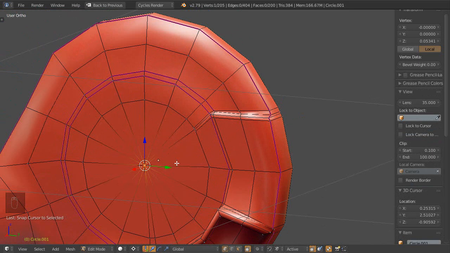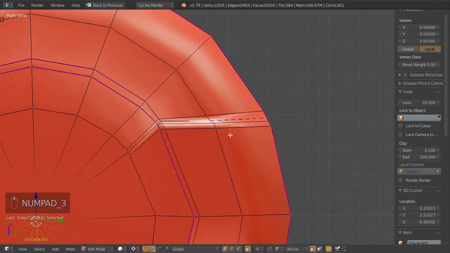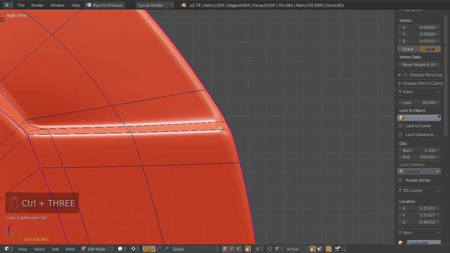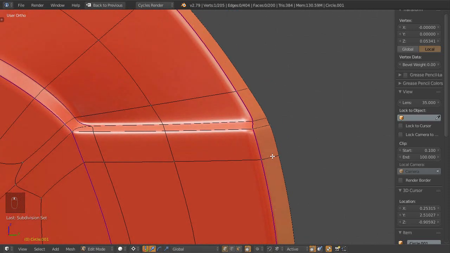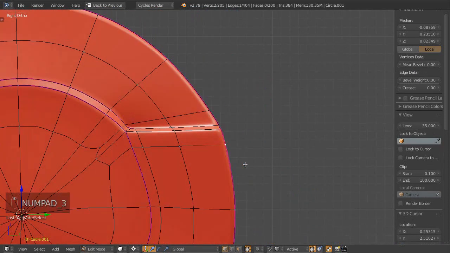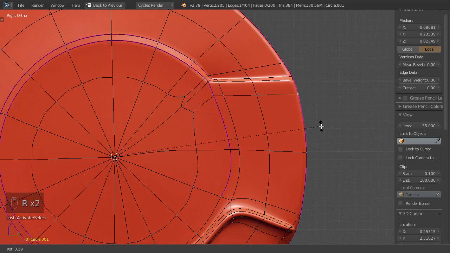Okay, 3. So that's this one, maybe this edge right here. 3 with the period selected, so I can just rotate it a little bit more.